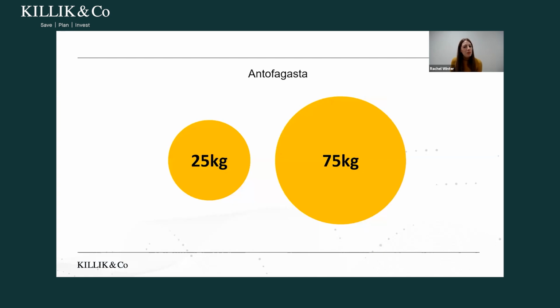The next one is a mining company called ANTO. And the reason we've suggested this one is that in a regular car, you need to use 25 grams of copper. But in an electric car, you need to use 75 grams. So if you believe that everyone's going to convert from petrol cars to electric cars, surely that means there'll be a big increase in demand for copper, and therefore the copper price will go up. So for that reason, if you believe in electric vehicles, you might want to invest in a copper company called ANTO.